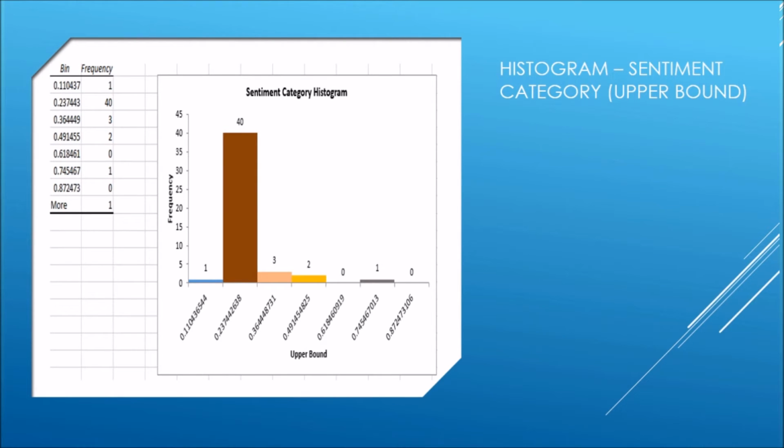As shown in the screen is the sentiment category histogram. This graphical representation gives an estimated probability distribution of the sample data, which is the gathered comments. A histogram gives a rough sense of the density of the underlying distribution of the data, and is often used for density estimation, estimating the probability density function of the underlying variable. This yields a smoother probability density function which will, in general, more accurately reflect the distribution of the underlying variable.